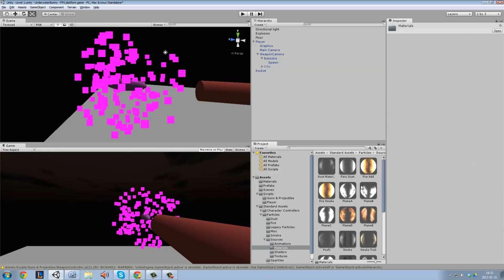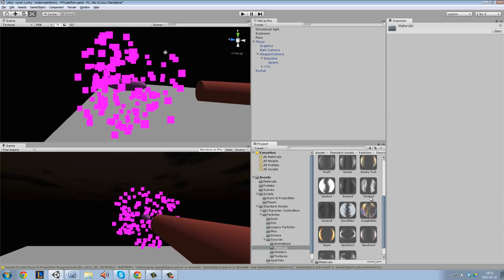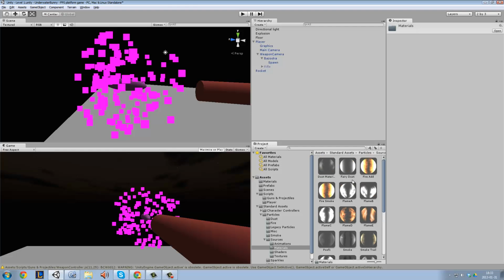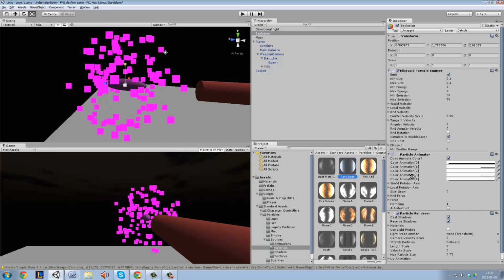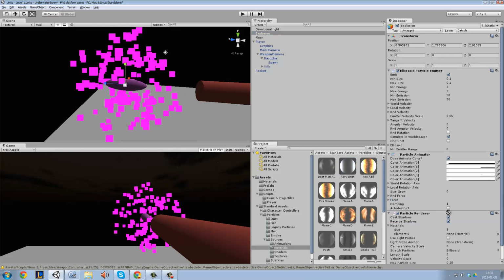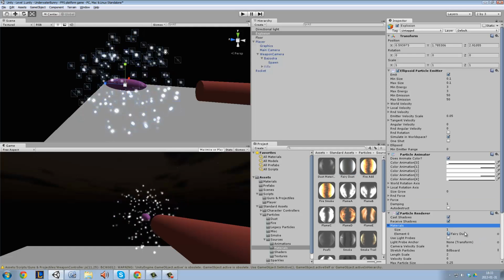Then particles, materials. Find the fairy dust there, and then in explosion, take the fairy dust and drag it to material there in particle renderer.